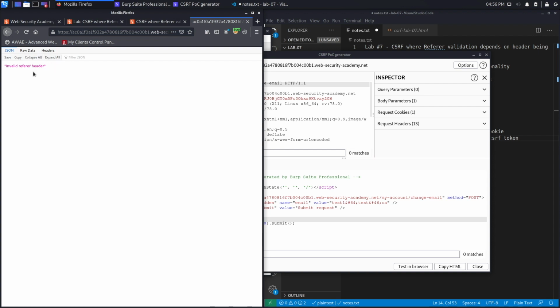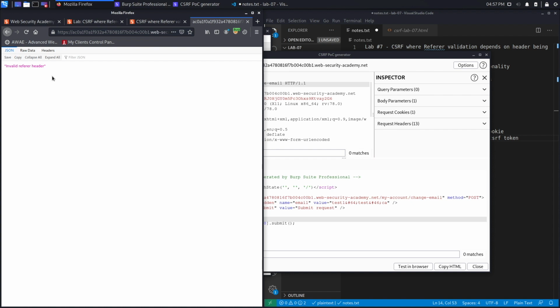And so this is the mechanism that the exercise had mentioned. What's happening in the backend is that they're checking the referrer header in order to ensure there's no cross-domain requests. To understand what that means, we have to first know what a referrer header is. A referrer header is an optional request header that contains the URL of the page that is making the request. So it determines where the request is originating from.